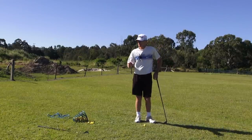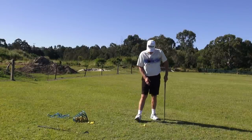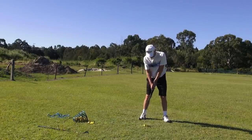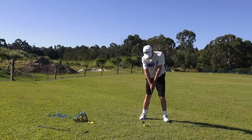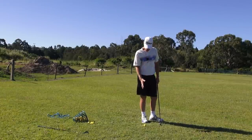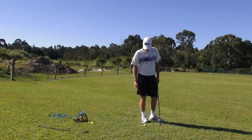So the five o'clock nose is the last part. Now, you watch Jack — look at early Jack. Jack had the best five o'clock nose in the business. Jack's ignition move was: he'd get here and you could see him go... and that started his golf swing. Jack was left-eye dominant, so it was easy for him to do that and still see the ball. Most people who are right-eye dominant find it harder.